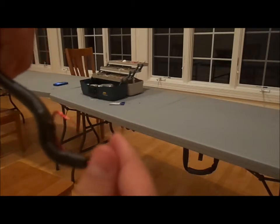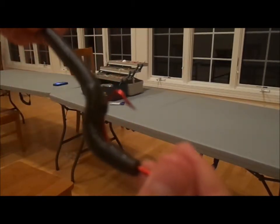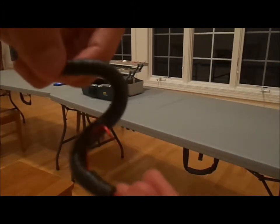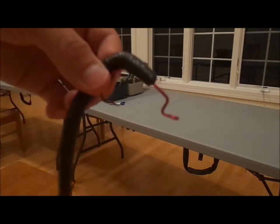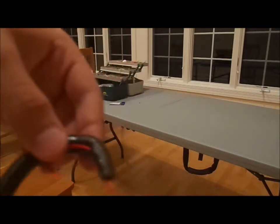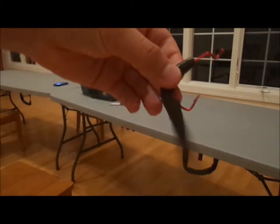And then these large worms are really good to use for bass. Really good. I don't have that many Gary Yamamotos left, but that's okay. So this is ready in case I need another one.